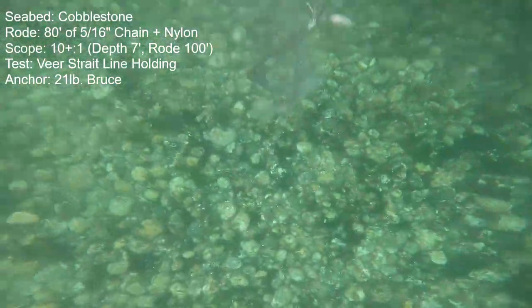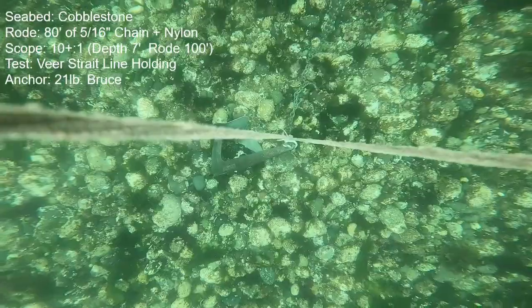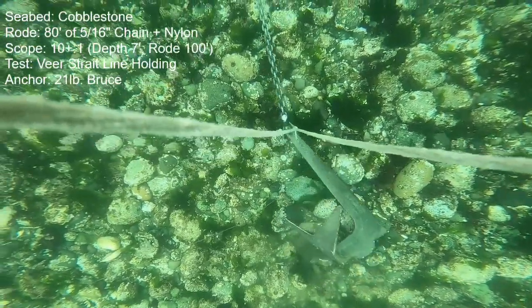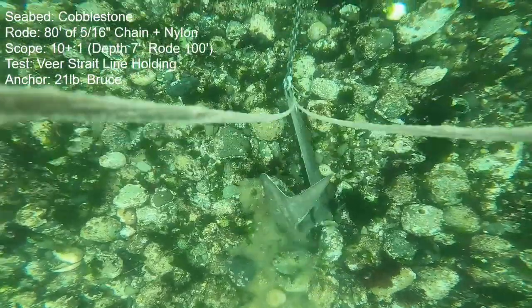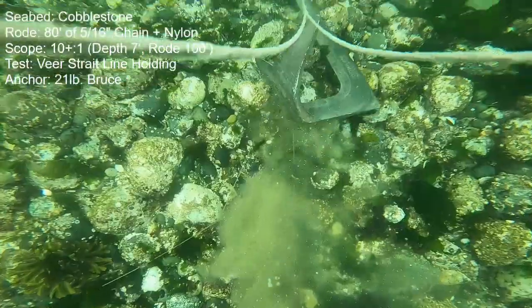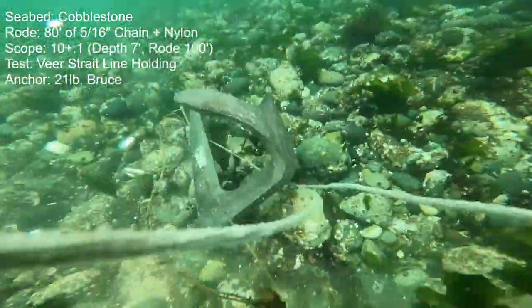Last area we'll look at is the cobblestone seabed. This anchor is about middle of the pack compared to any of the other 20-pound range anchors. Ends up holding about 135 pounds, and that's solid holding. When I give that figure for this seabed, that is indicating no movement whatsoever.